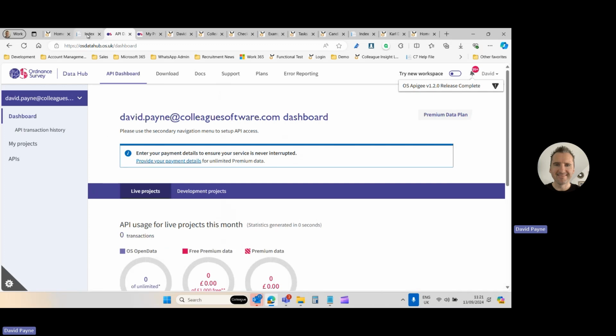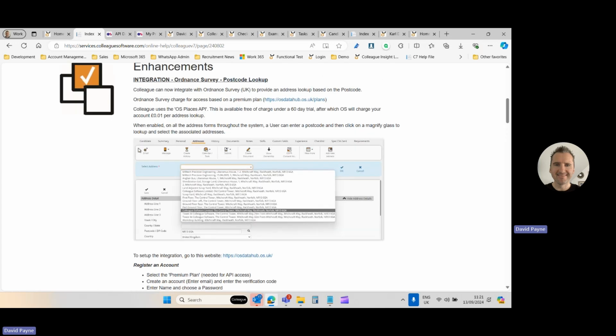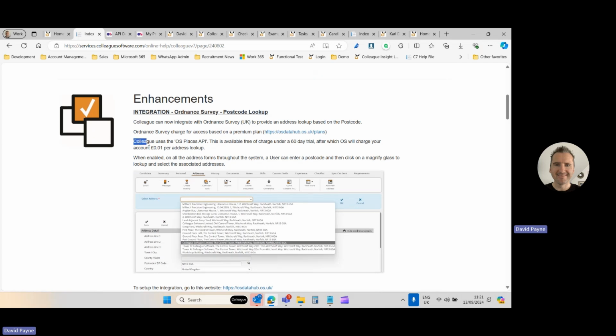What I've tried to do in the release notes is give you a step-by-step guide on how you do that. There is an associated cost in relation to the functionality, in that Ordnance Survey charge 1p per address lookup, but there is also a free of charge 60-day trial period. So there's no cost for just trying out this functionality if you want to put it in place and see whether or not it's something you want to use moving forwards.